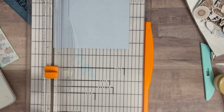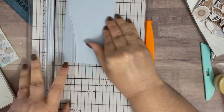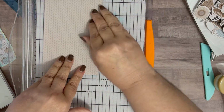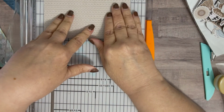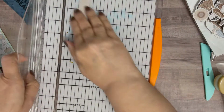Okay, so I decided to do a double layer on the back. So my back panel is the 3.5 by 5 1/4, and then my white panel, you'll see me in just a second do a white panel. My white panel is 3 by 5. And like I said, I will hold the measurements up at the end.